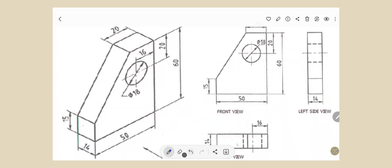Hello students, welcome to Asma Technology. This video is about orthographic projection. An isometric figure is given and we have to draw its orthographic projection. First of all we have to find out the front view — this arrow indicates the front view. From the top side we can see the top view. Front view means elevation and top view means plan. In this direction, this is the left hand side view, LHSV.